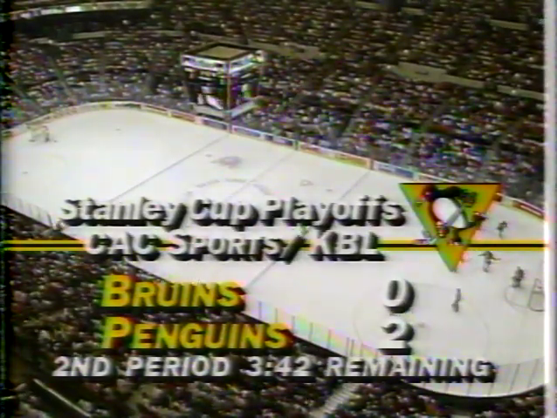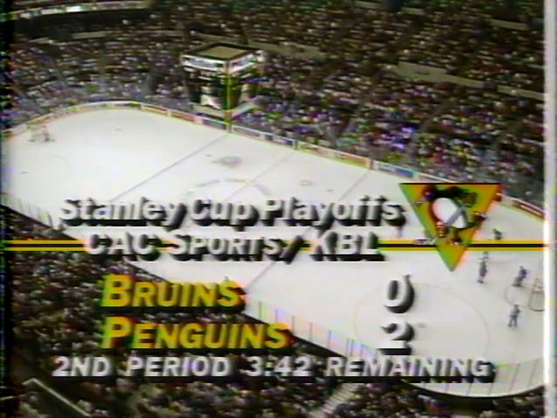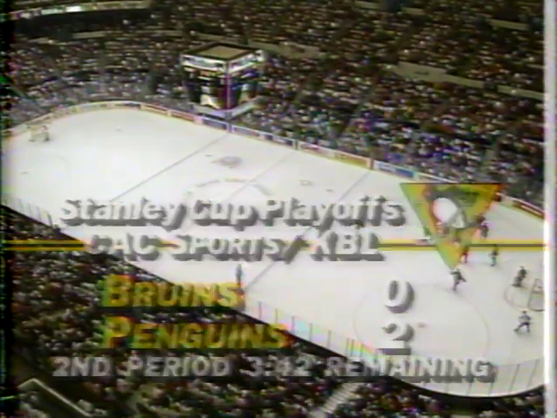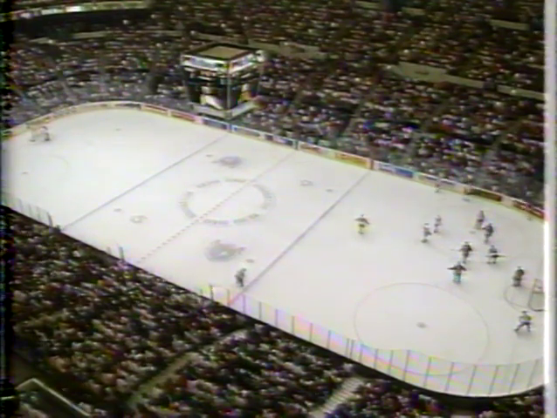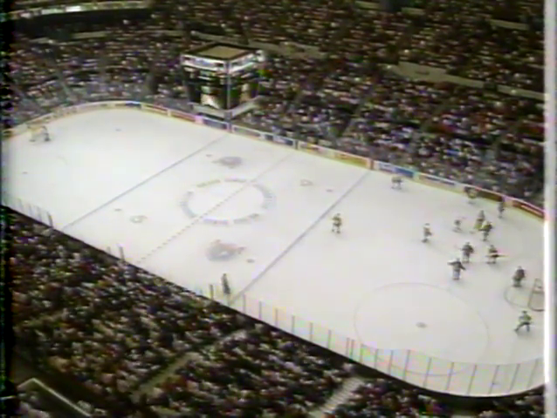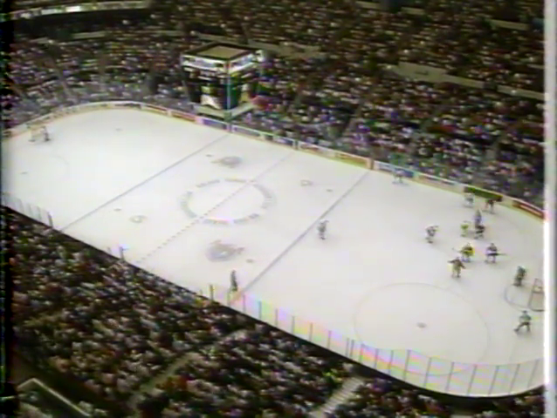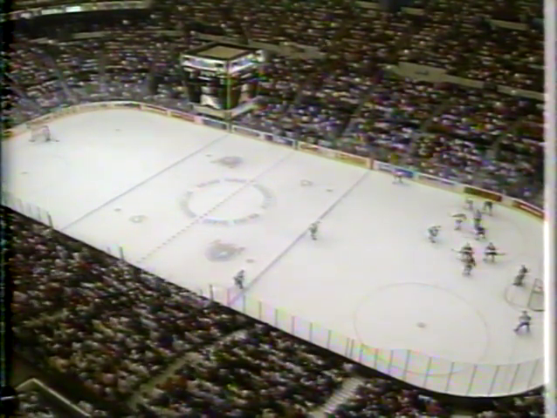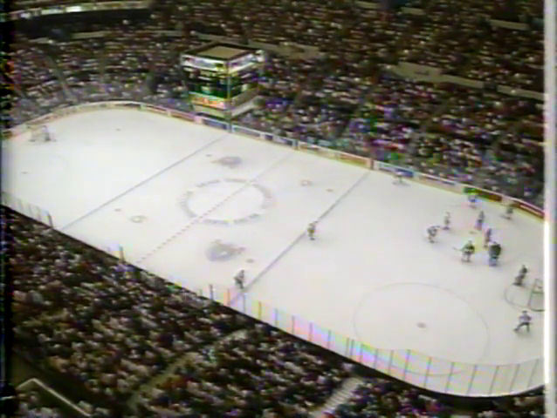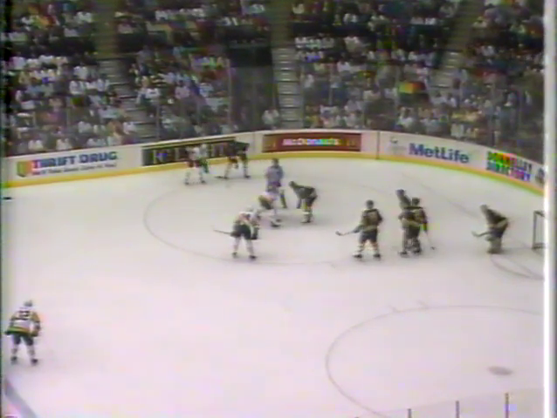Penguins with a couple of 2-on-1 breaks, and a classic case of the Penguins' ability to get the puck out in a hurry to catch the Bruins score-checking and trapping them in the Penguin zone. And the Pens with a couple of 2-on-1s, but Francis was with Stanton, and Loney was unable to get a shot away. And neither 2-on-1 resulted in a goal for the Pens, but they're back to getting a lot of chances against the Boston Bruins as they did in Game 3. And that won't go down as a shot on goal for the Pens, but it was a great scoring opportunity.